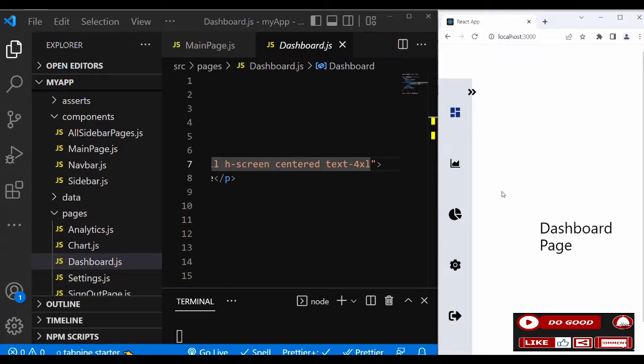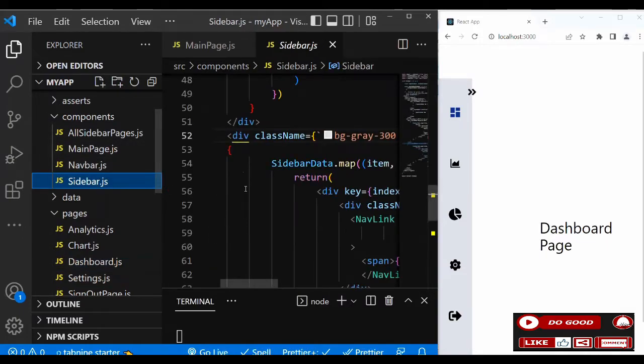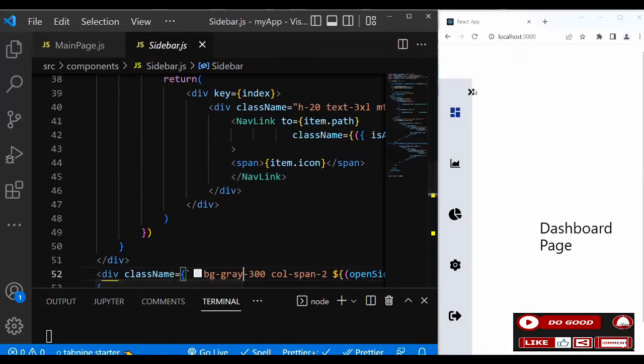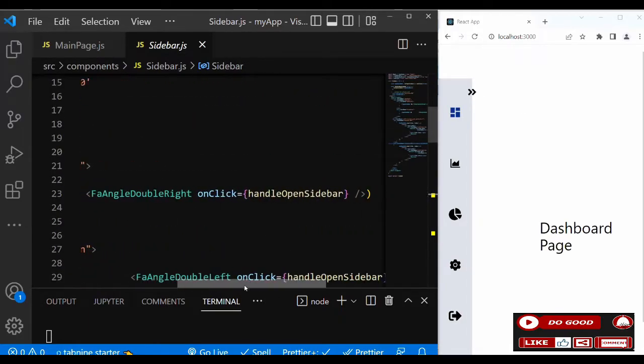So that is that. Next, let's add some class name to the icon so that it has the same color and pops up a little. To do that, we can go to the sidebar, and likewise give the icon a class name. Just go up here and find the icon.